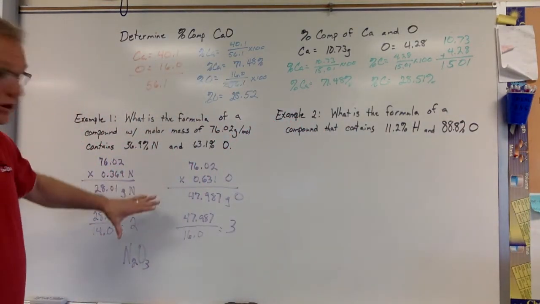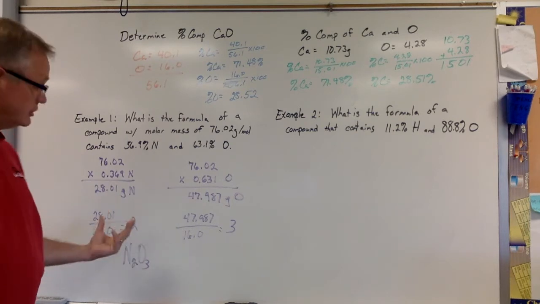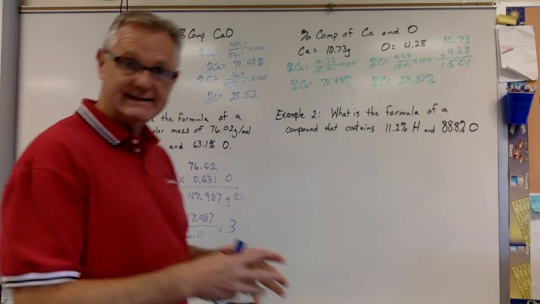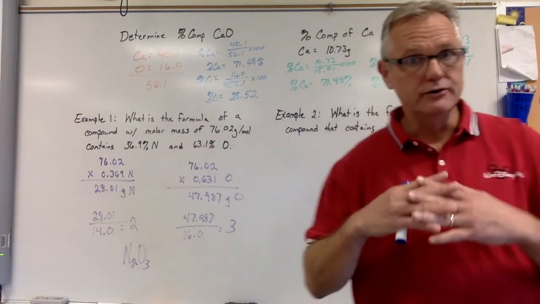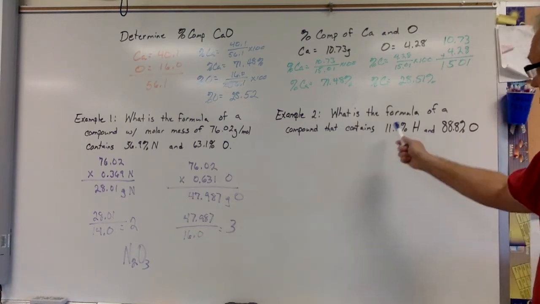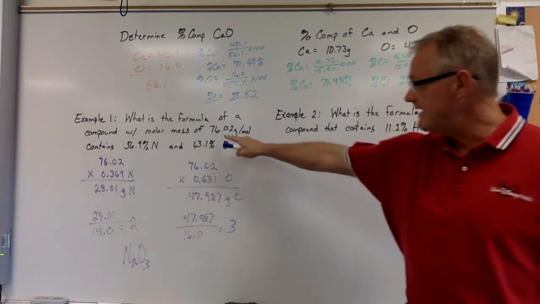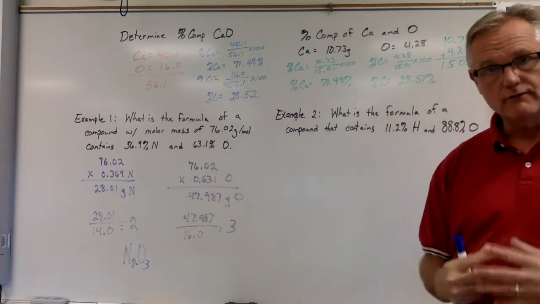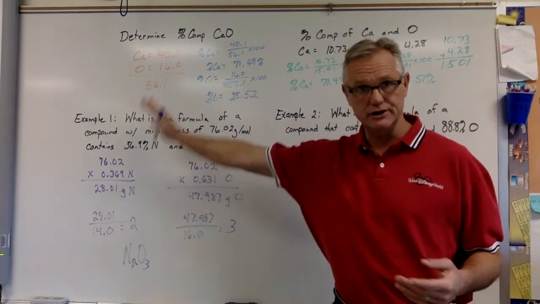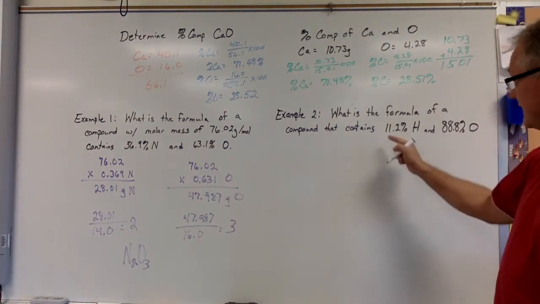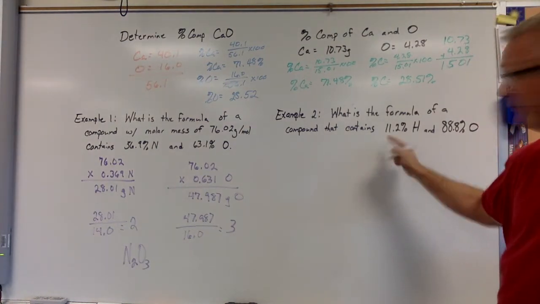Now, we didn't use any mole-mole ratios here. We just used the ratio of masses because the masses and the moles, those ratios are the same. Now, if I look at my second example, do you see how this one never gave me my overall mass? Well, if I never know what the overall mass is, I can't do this same procedure. I'm going to have to do something a little bit different. And this is called a mole-to-mole ratio.